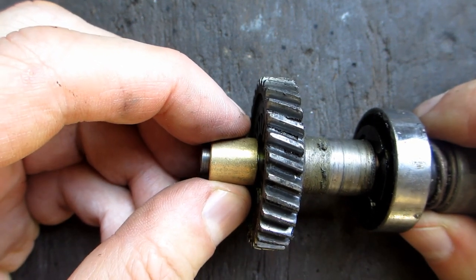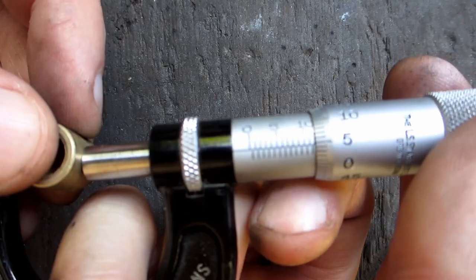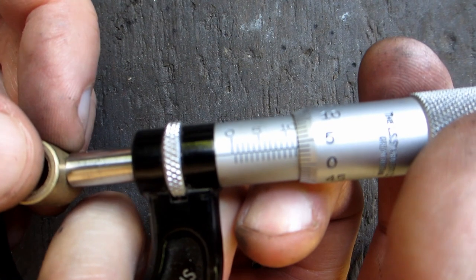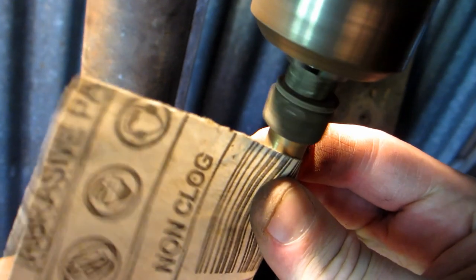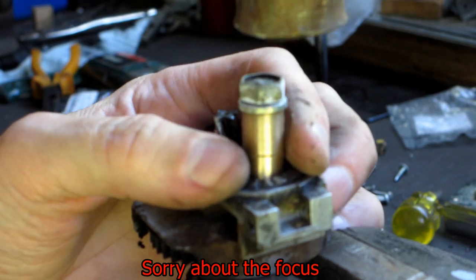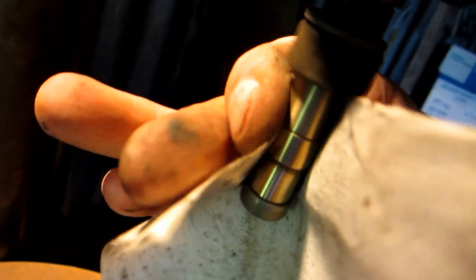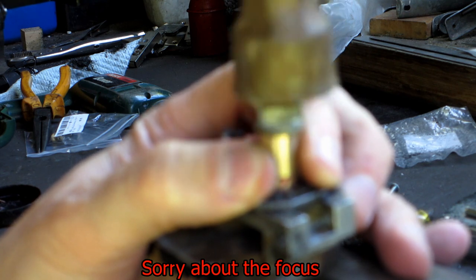I don't have a hole gauge to measure the bore, but it feels about right — it needs to be a bit loose because it'll crush when pressed in. The bearing measured 0.04mm bigger than 12mm, and 2 thou is too much press for such a small diameter into brittle die cast. So I used a bolt as a mandrel, put it in a drill, and polished it down to 1 thou press. I then used the bolt as a guide to keep it square and hammered it in. It was still too tight at 1 thou, so I tapered it — 1 to 1 fit at the front and half a thou at the back so it guides itself. A bit of grease so it doesn't gall, and I hammered it in and it felt about right.